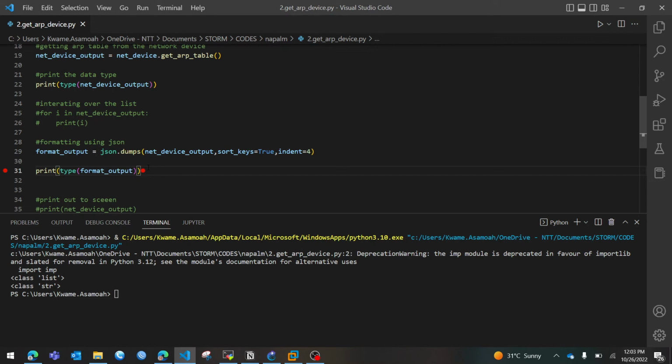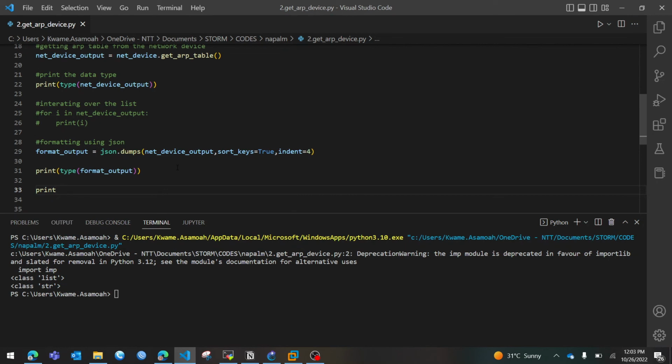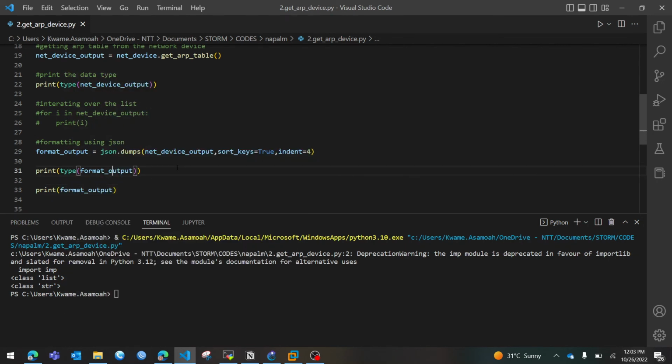So now that we have our data formatted with JSON, it's time to print what we have in the new output. What we can do is just run print format_output, and I'll comment this one out, and I'll open this one.